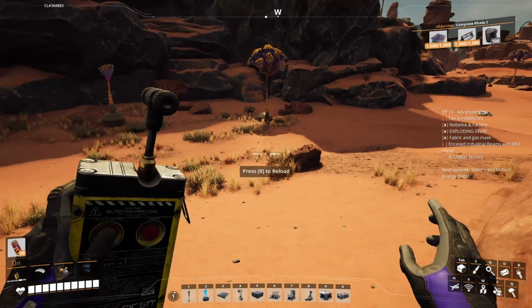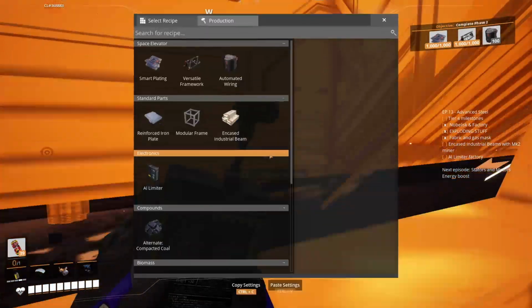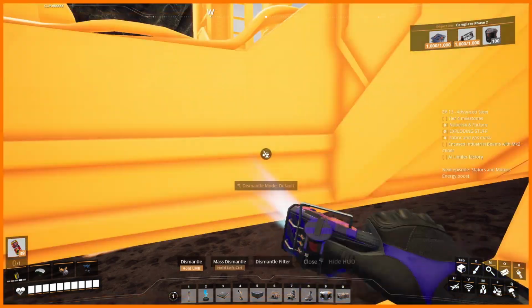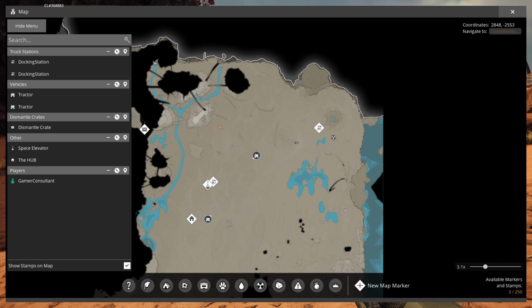Now, in-case industrial beams, let me show you in the assembler. We're going to need steel beams, so that's the steel ingots with copper, coal and iron, and we're going to need concrete from the limestone. So I think what we're going to do is go back to this factory over here, which is making my steel beams and steel pipes.